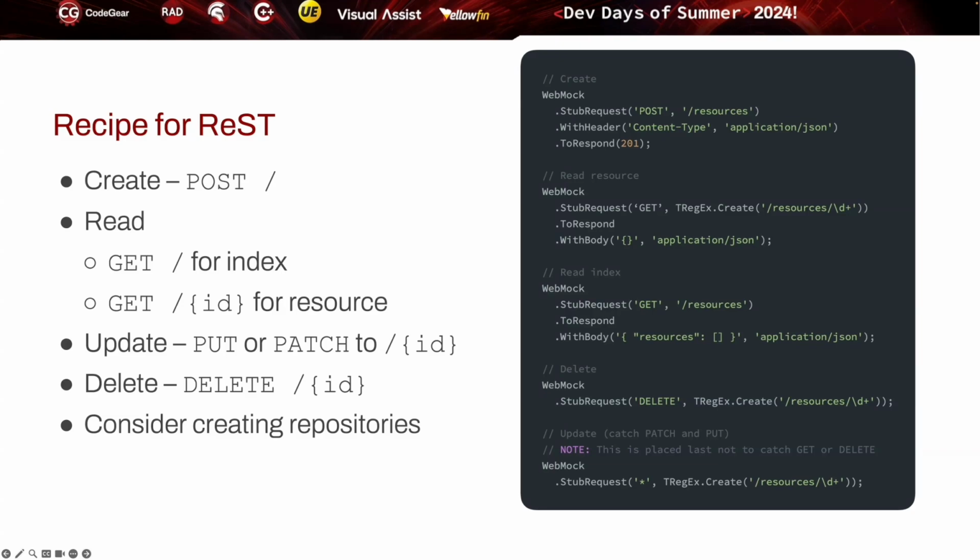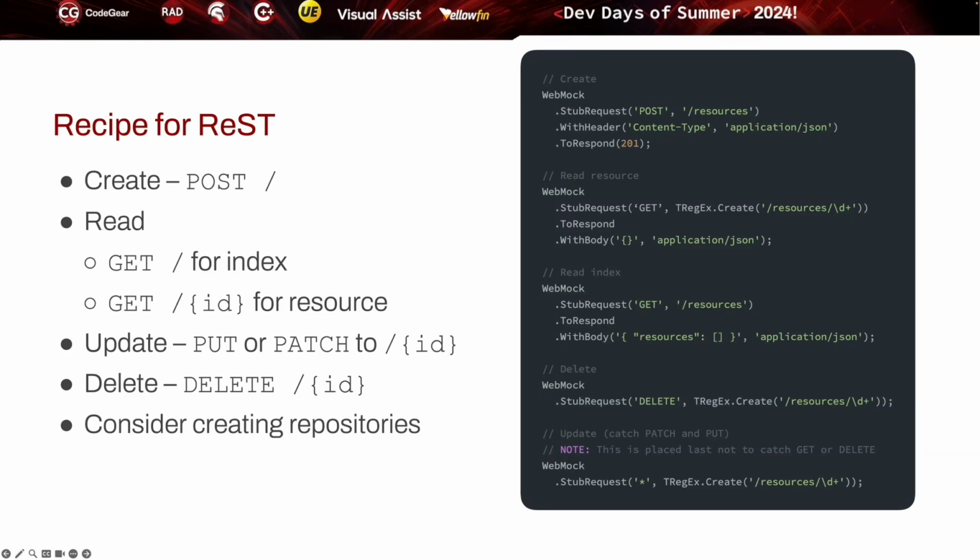And then the thing at the bottom, and I'll put a note here, place this at the end. And the real reason for that is programmer laziness. We don't want to repeat that line for both a patch and a put in case you are flexible in accepting which methods you use. It's common in REST to use patch and put interchangeably. Some people might disagree with that, but that is the reality of REST resources. So we use a wildcard on the method.